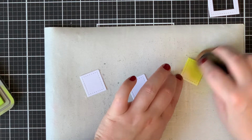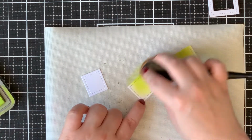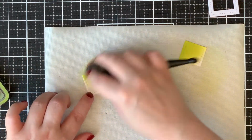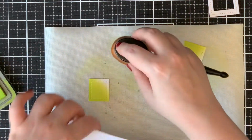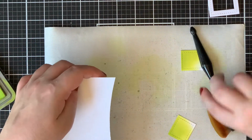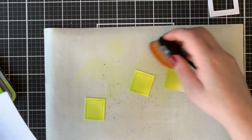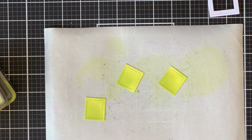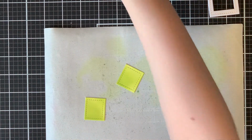Then I also had to blend the background for my cocktails. So here I just used the Twisted Citron again, just to have that monochromatic feel to it. So there weren't too many colors involved in this card. To protect my fingers, I always tend to use a little scrap piece of paper. And then I was finished with my ink blending.